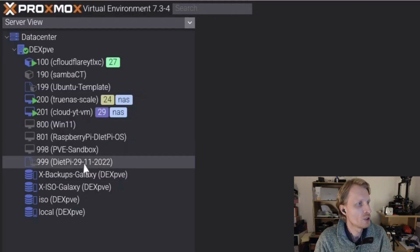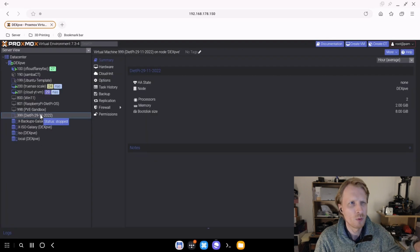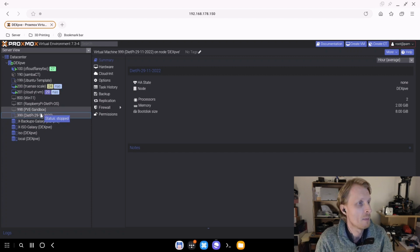And the virtual machine I chose is my DietPi. So DietPi, as you can see, DietPi 29/11/2022. On the 29th of November, I created this template, or I updated this template. The upcoming video will show you how you can refresh your templates for future use, because since November, this DietPi OS has had a lot of updates. So I'll show you how to refresh the templates. But in this video, let's set up ourselves a Jellyfin media server.